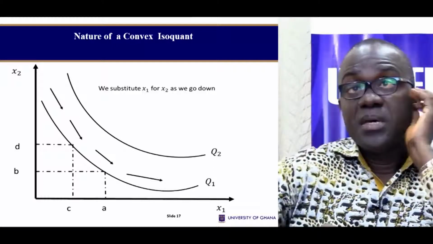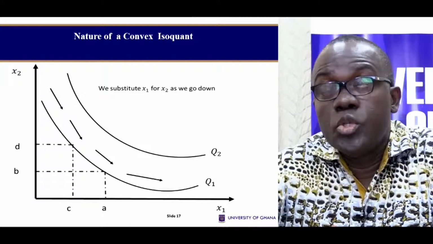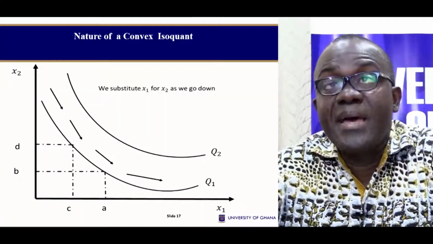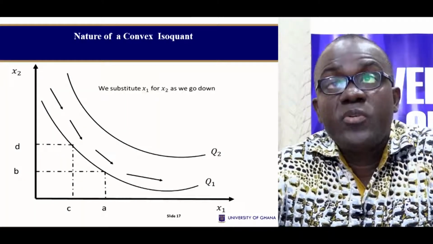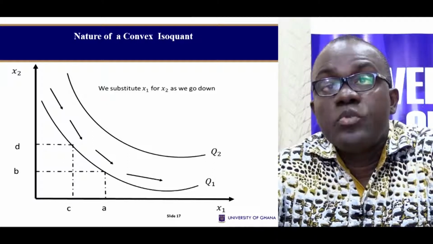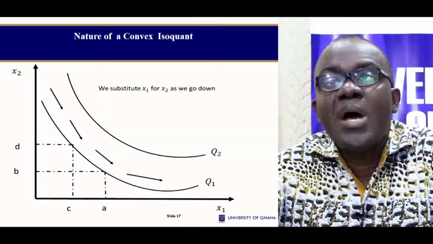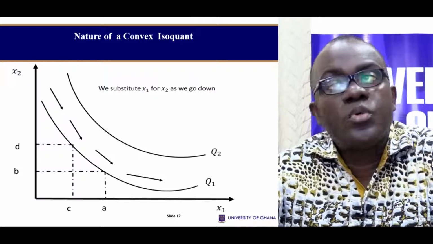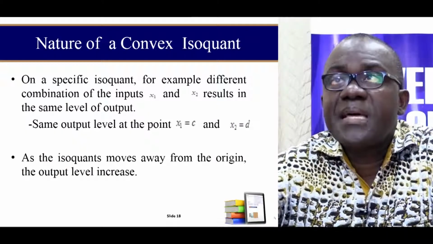Now what it means is that we can decide to plot our isoquant, which you are quite comfortable with or have met before. Now the gradient of this isoquant, you know, is negative, because as you increase one input, you have to reduce the other in order to ensure that your output level is kept constant. So if you are located on this output level, whenever you reduce input x2, from B to D, you also have to increase input x1, from C to A, to be able to achieve the same level of output.